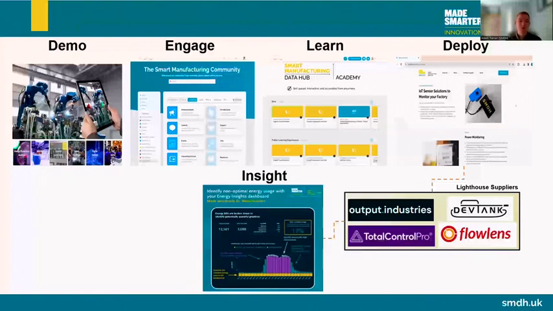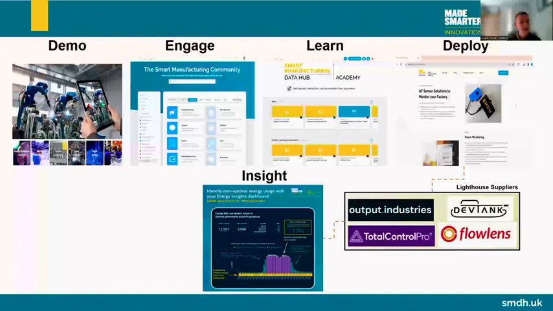So very briefly, we have these five areas within the Made Smarter adoption and innovation activities. I mentioned earlier that we have this demo environment. This is where we have procured at scale, and SMEs can access all of these free of charge. This is the one thing I would mention up front, and it's a real giveaway to organizations. In this demo environment, we've got the types of simulation software we've acquired at scale. We can help you to use that software. We don't expect you to become experts in using it; we already have the experts.